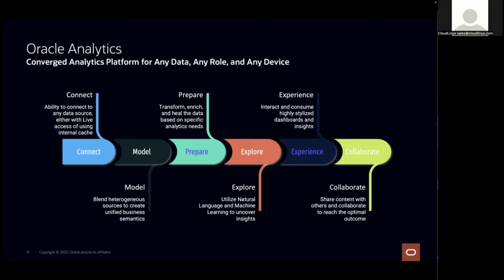Data Preparation, analytics can ingest, profile, and cleanse data using a variety of algorithms. Data Discovery, subject matter experts can easily collaborate with other business users, blending intelligence analytics at scale, machine learning, and statistic modeling. Data Visualization, analytics can visualize any data on any device in the cloud, interactive and consume highly stylized dashboard and insights.